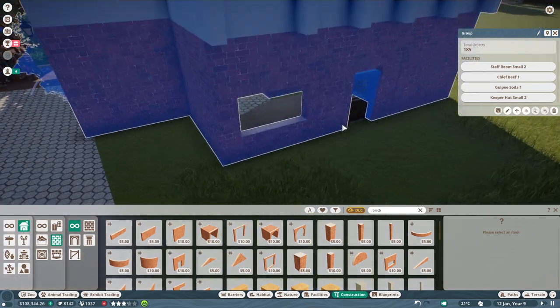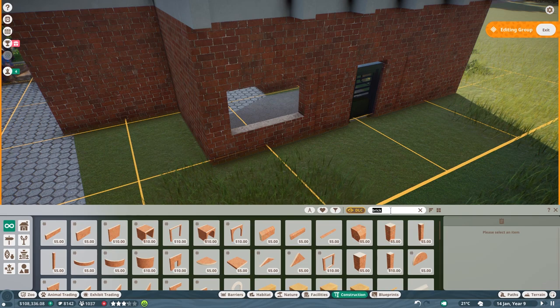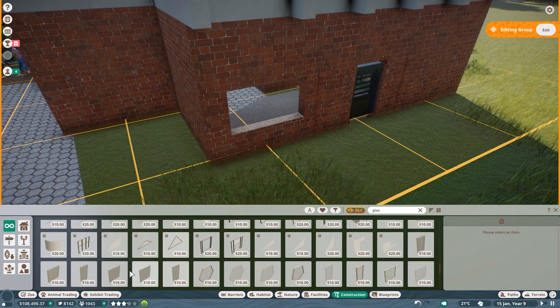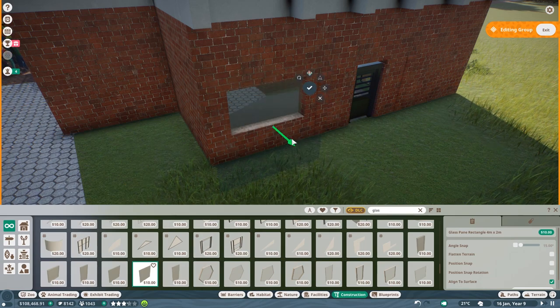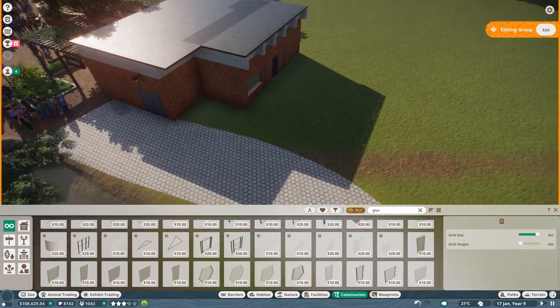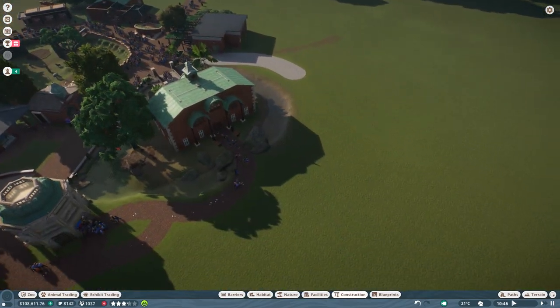And then we will put, I think it's easiest to just say glass, and then we are going to put the normal window pane in. There we go. That's the easiest way of doing it. Blooms. There you go. This is in. Awesome. Okay, so we've done that building, and now this is the perfect spot to put in the hyenas.